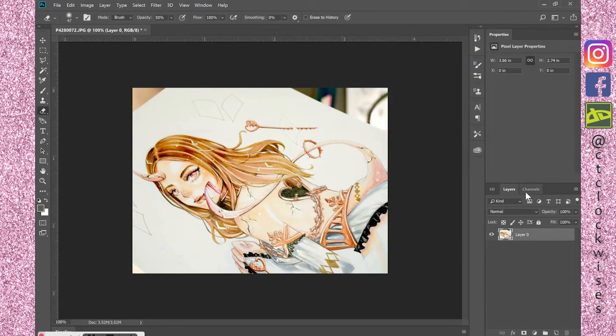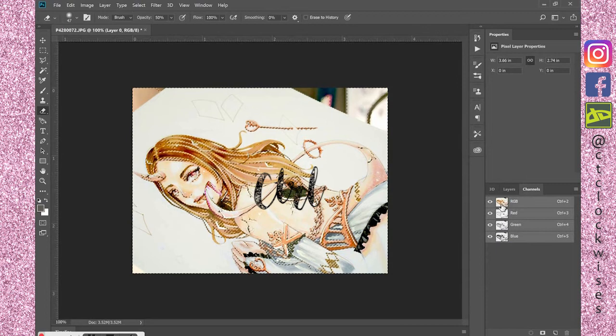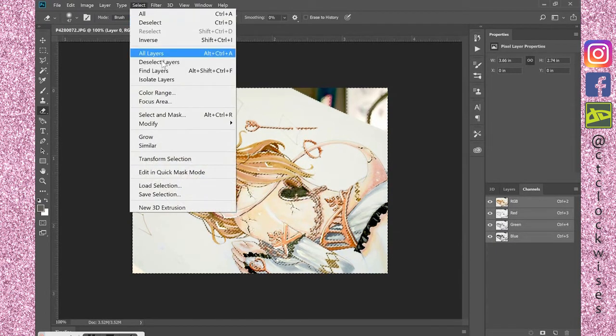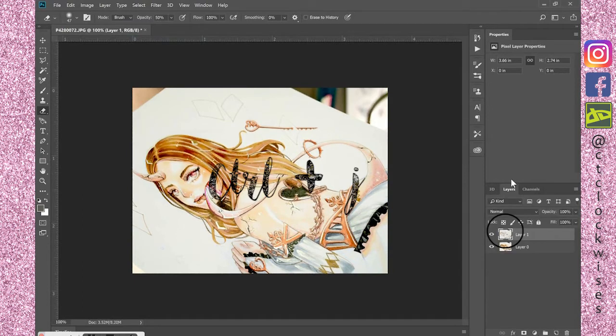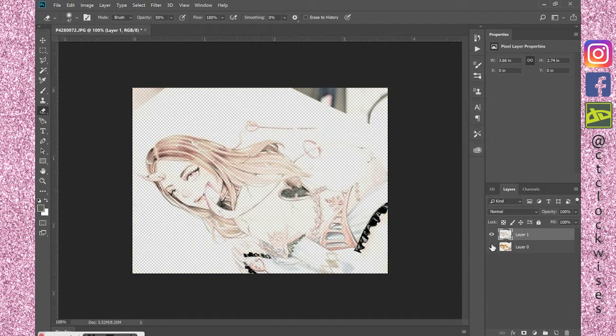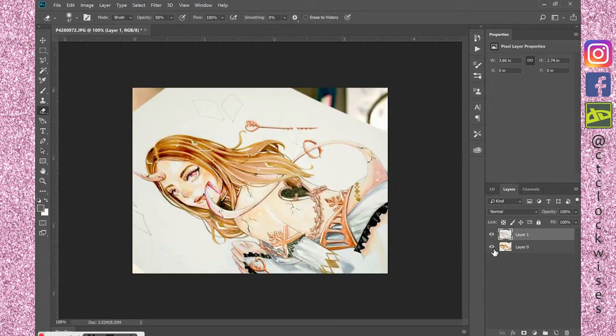Then you click Channel as shown, hold the Ctrl key and click RGB as shown. Then you click Image, Inverse, or the shortcut key Shift Ctrl I, then Ctrl J to duplicate the layer. You can slow down and see the process later. You will see that there is another layer coming out which only takes some bright part of the picture out.